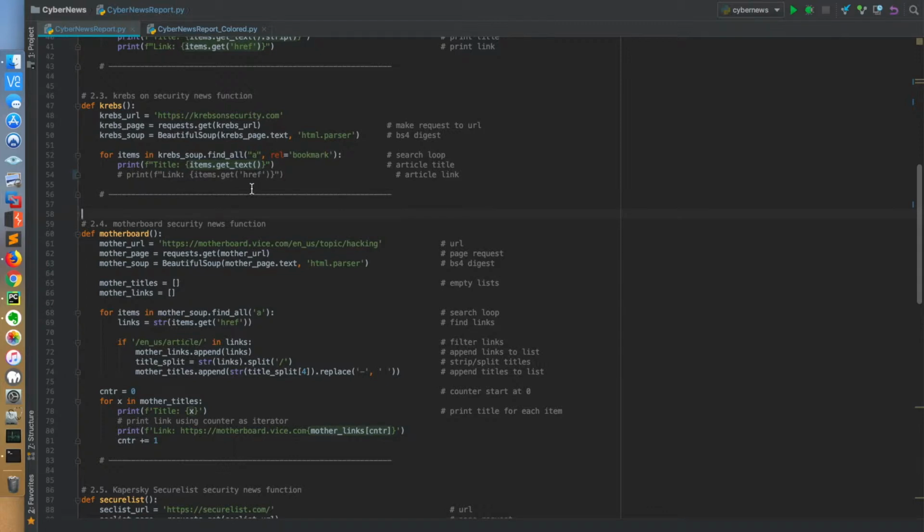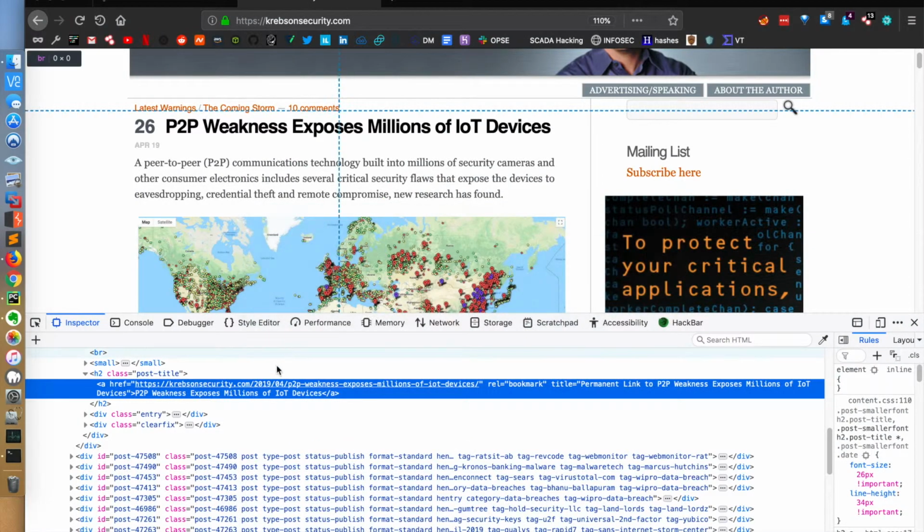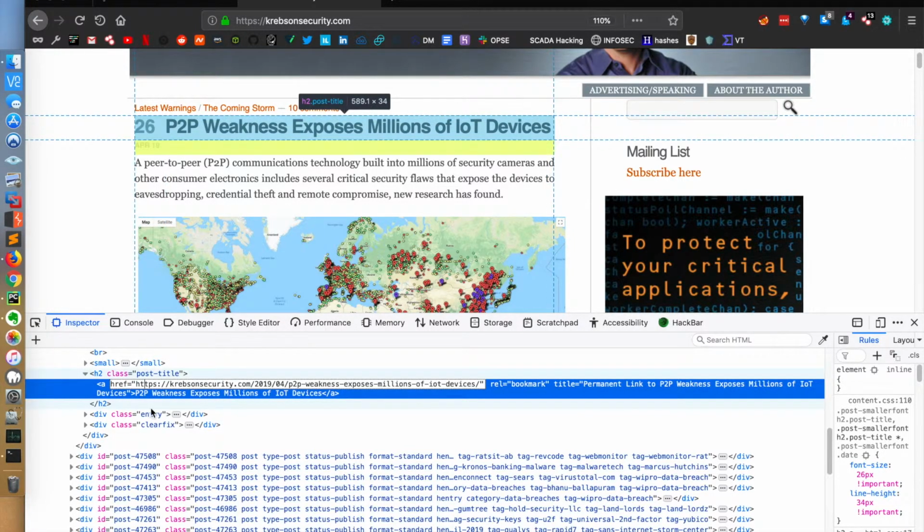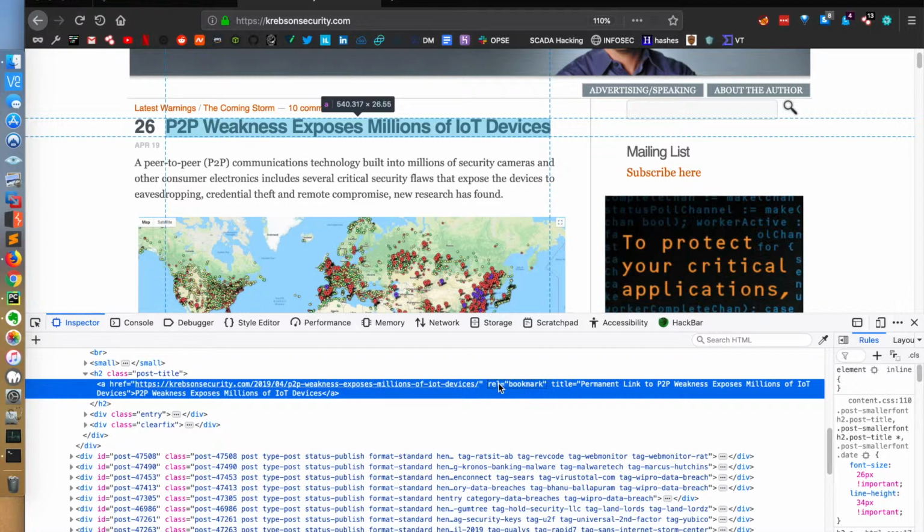I could have very easily just said, instead of get the text, I could have said get the href. So what this does is look inside of this tag, and it looks for an href. So you're drilling into the tag even deeper. So for any one of these tags or classes, you can pull back the value.